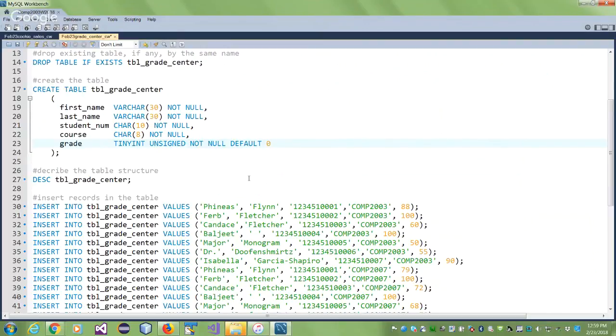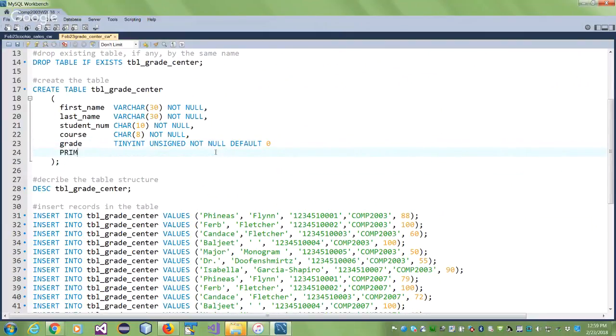Student number. Why? Because it is unique. Names, you could say a combination of first name and last name. It can. You can always combine more than one field to make a primary key. I could, though I won't. When you have more than one, you can either put it in front of them, but the usual notation is putting it here.